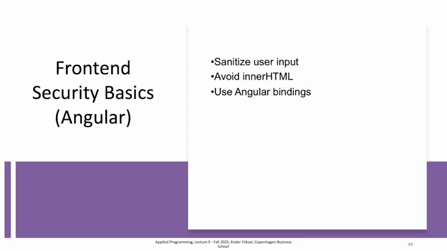Finally, always keep Angular and its dependencies up to date. Security vulnerabilities are discovered all the time, and updates often include important patches. In short, Angular gives you a lot of protection out of the box, but only if you use it the right way. Stick to Angular's conventions and avoid direct DOM manipulations, and always treat user input as untrusted.